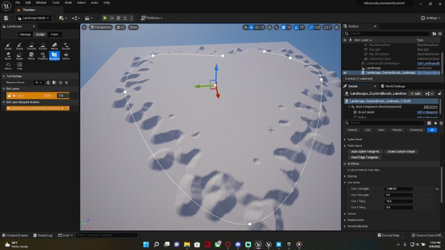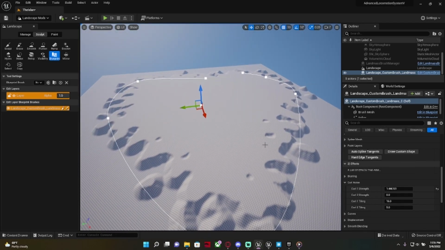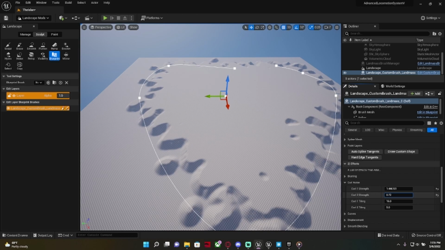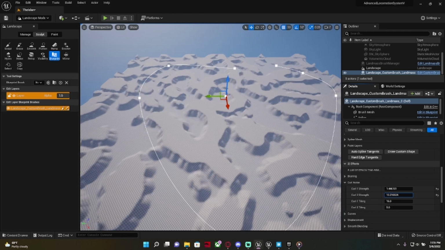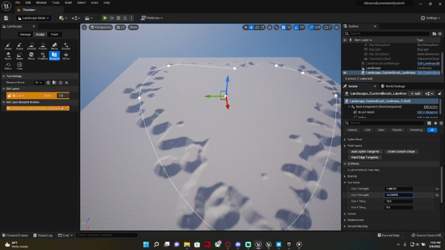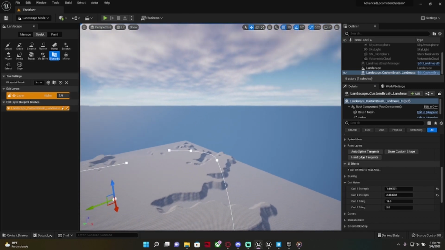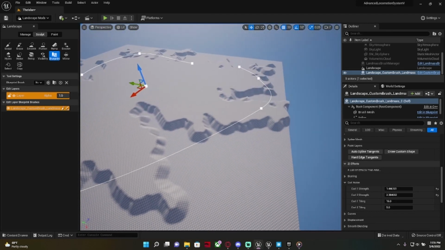Okay, so this is looking a little more natural, but still not quite what we're looking for. So if we modify this next setting, it's going to break things up a little bit. If you're trying to get inlets and things like that to break up the island a bit, that's perfect. Now, this is what you want to be mindful of.